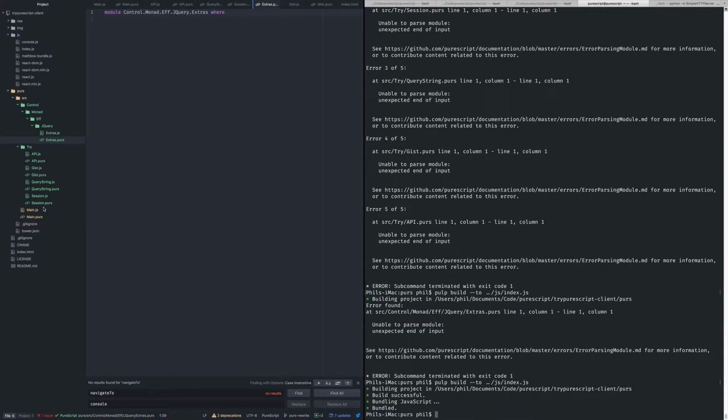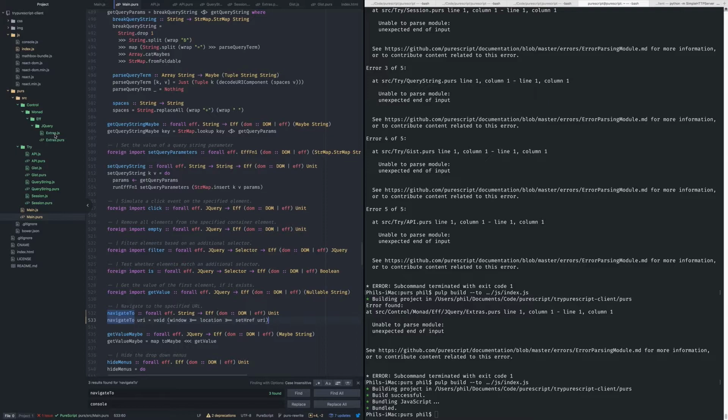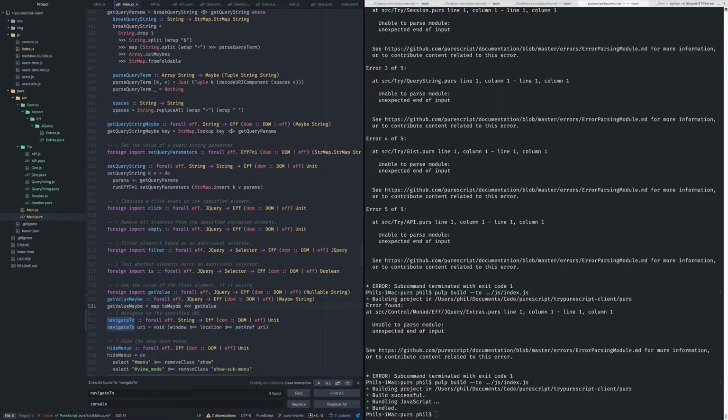Okay, so let's start moving some of this stuff over. First of all, we can start with, let's say, jQuery extras. Okay, so we have these four or five elements. This looks like it goes with get value, so let's keep that here.